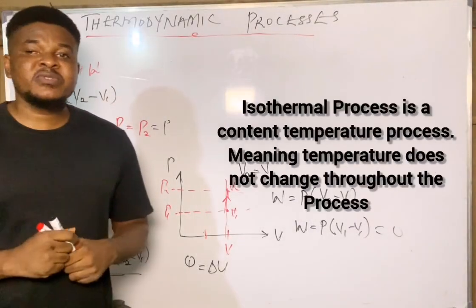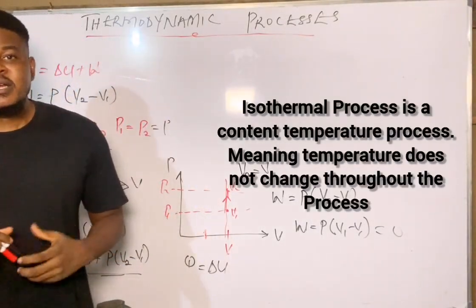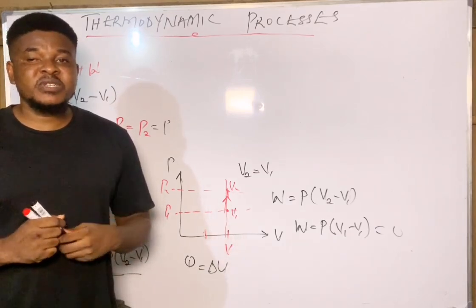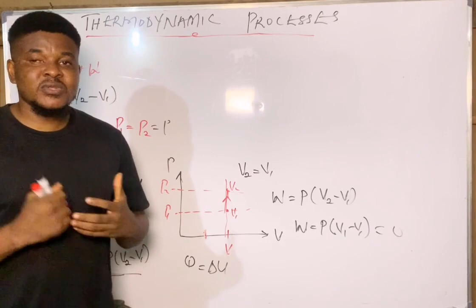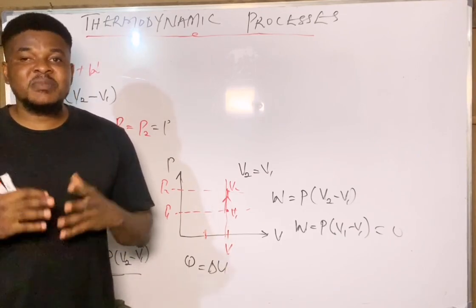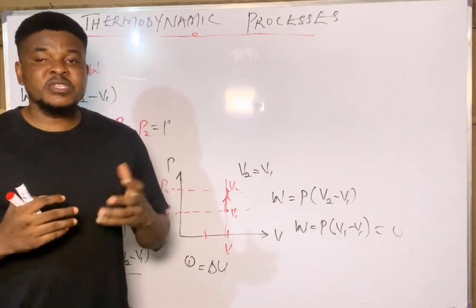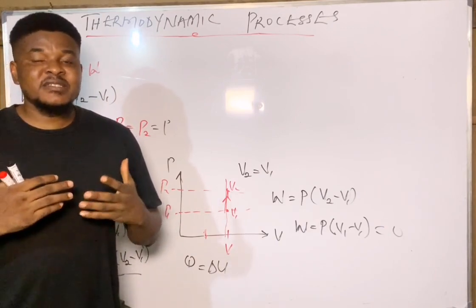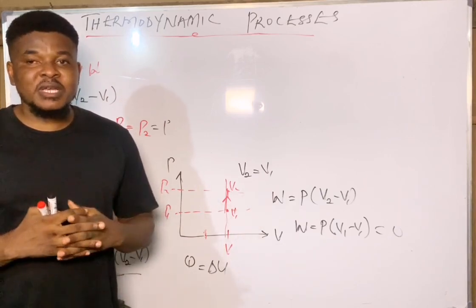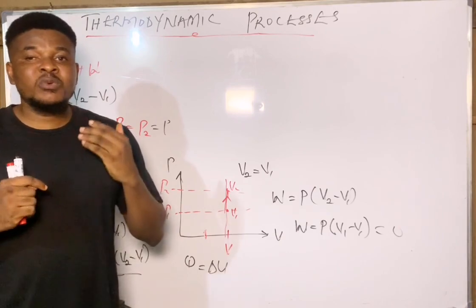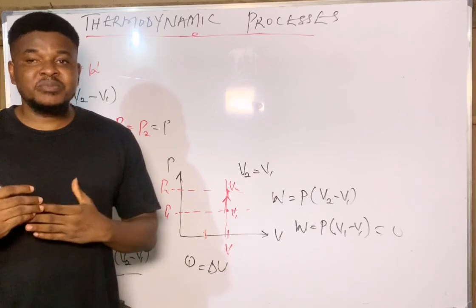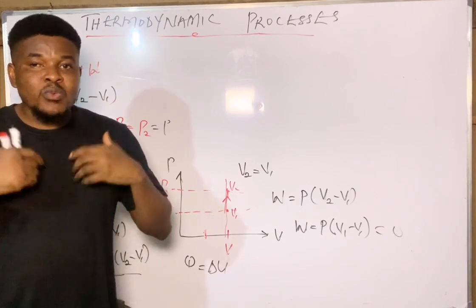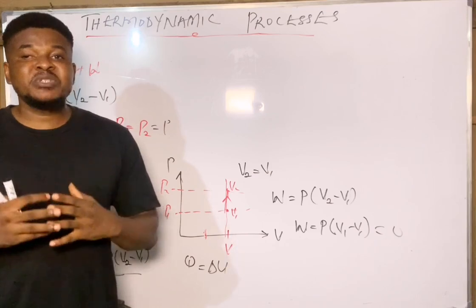An isothermal process is a constant temperature process. That simply means that regardless of the amount of heat supplied to a system or the increase in pressure that causes a change of a system from one state to another, the temperature remains the same. This can be seen when you're cooking using your gas cooker. If you light up your gas cooker to a certain temperature, that temperature is what supplies heat to whatever you're cooking. Let's say you're boiling water. So far as you maintain a certain temperature, the water boils according to that temperature. The only thing actually being affected is the internal energy within the system. Temperature remains constant.